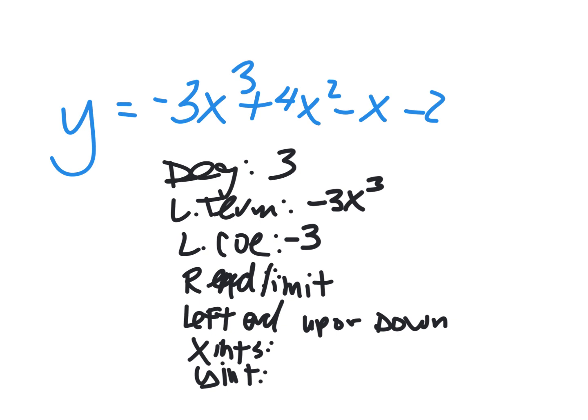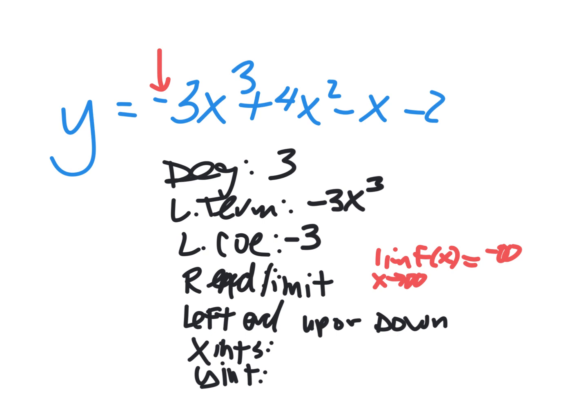We're doing the right end limit. So I'm going to write it in a different color here. It's the limit as x goes to infinity. That'd be the right end limit. Good. Equals, and then it's going to positive or negative infinity? Negative infinity. Because of this right there, it's going down on the right. Good. Okay. Then the left end, all I really care on this one is up or down.